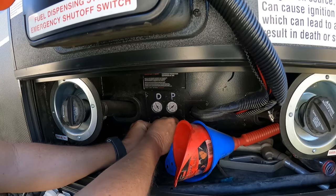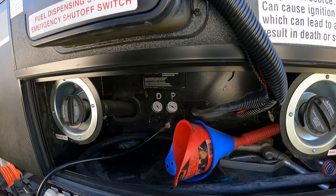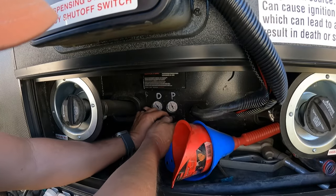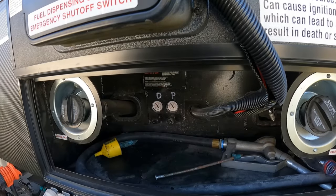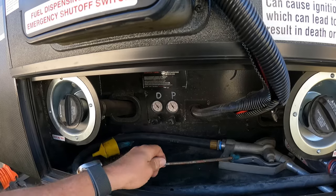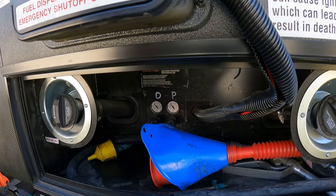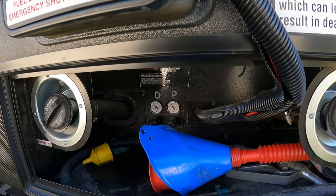I decided to put these back here in the fuel compartment to keep them out of the weather, safe and secure so nobody's stealing any caps or TST tire pressure monitors - just out of sight, out of mind. So we're at 40 pounds of pressure. The berth had about 38-39 pounds in that neighborhood, so they should be good to go for another month and a half. Not a whole lot has leaked out of them. It's been cold and hot here, so they do fluctuate with the weather.